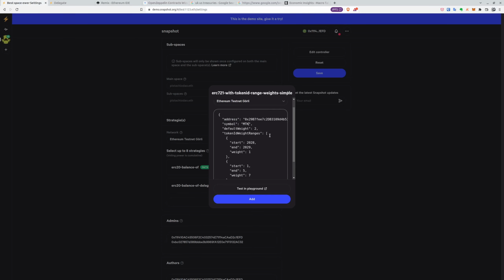Default weight, let's say that the default will be 1000 maybe. And now we have to choose the IDs that will have the specific weight. So let's choose from 0 to 4, then 5 to 9.